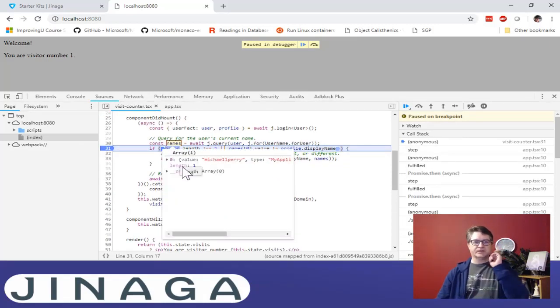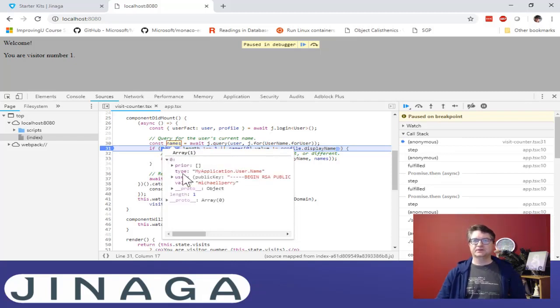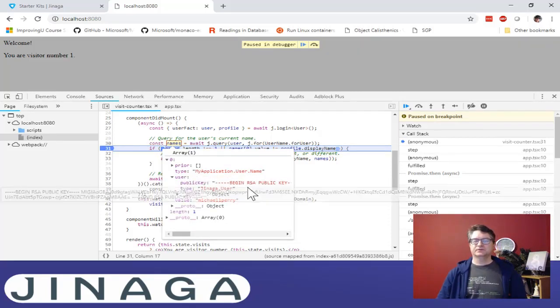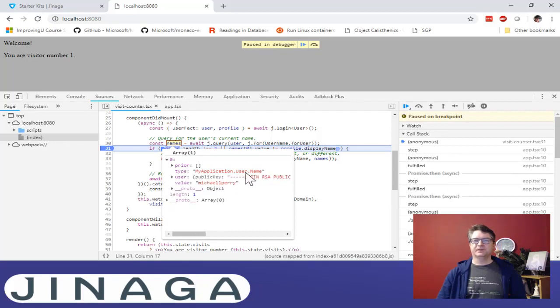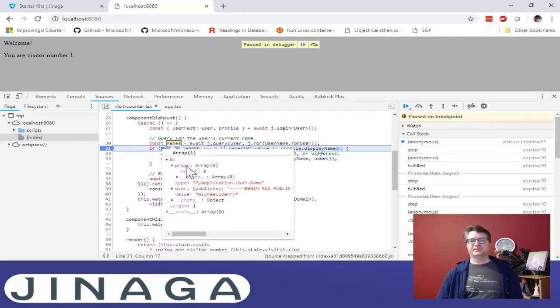That's just an array of one name. So here is my fact. That is the value Michael L. Perry for the user, the guy with this public key. And the type is my application user name. Prior is an empty array.